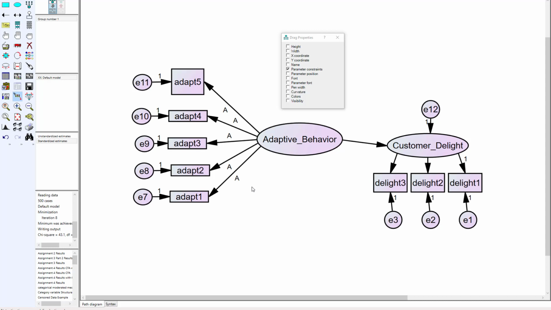If you've got a small number of parameters to constrain, 2 or 3, you may be better off just going in, but if you've got a large number, oftentimes when you're trying to test common method bias where you're constraining literally all indicators in a model, you're talking about a large number of parameters that have to be constrained. In this instance, you're going to do it with just a click of a button.